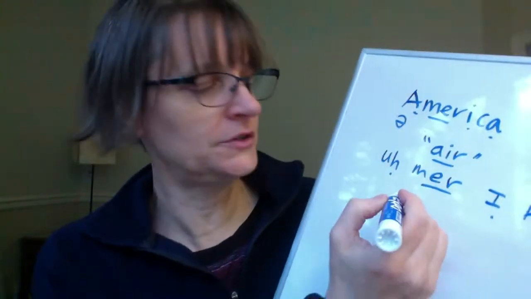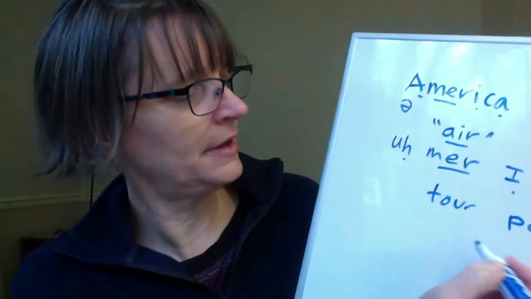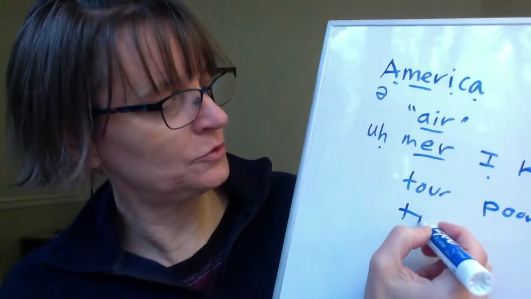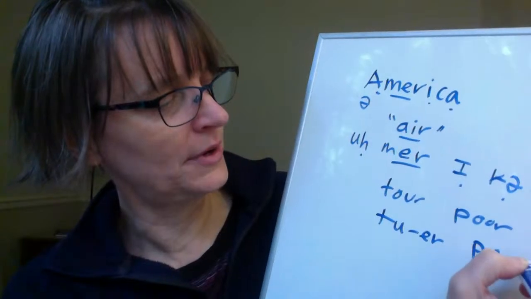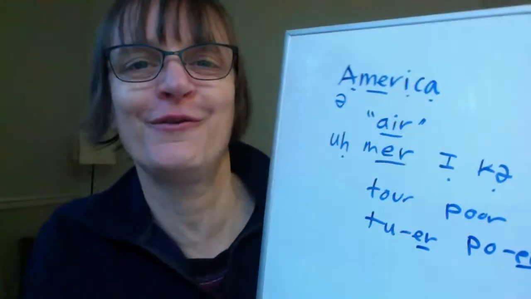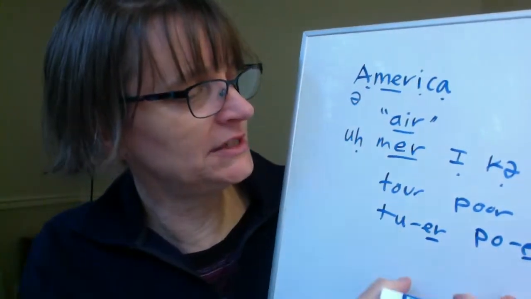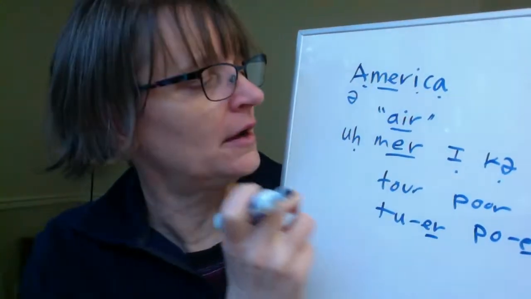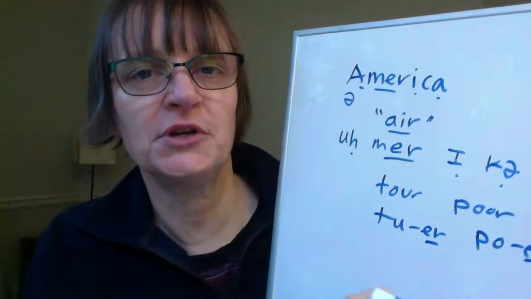Great. Your other words, tour and pour. Tour has an oo and an R, and pour has an o and an R. So I see a theme here with a lot of words that have the R sound. And for you, I would suggest building these words from that R. Once you have the tight back American R, it becomes easier to put in the other sounds.